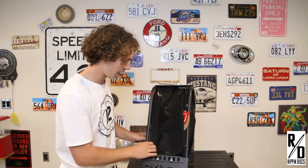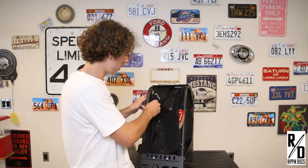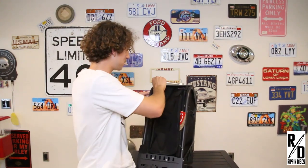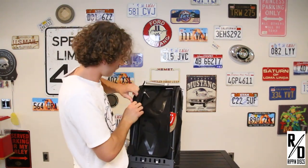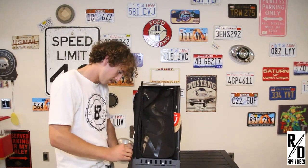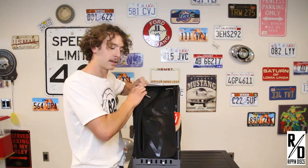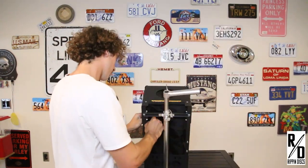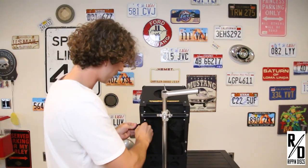Sweet. Okay, so basically what you're going to want to do is just take this zipper right in the front, and it's nice and simple. You just unzip it all the way, then you just zip it right here. It's going to be nice and snug on there. Oh yeah, that's really nice. Velcro that, and then you Velcro the top right here. Do the same thing with the other side on the front. They have these Velcro spots on the back. Velcro them tight to this little back pad right here.